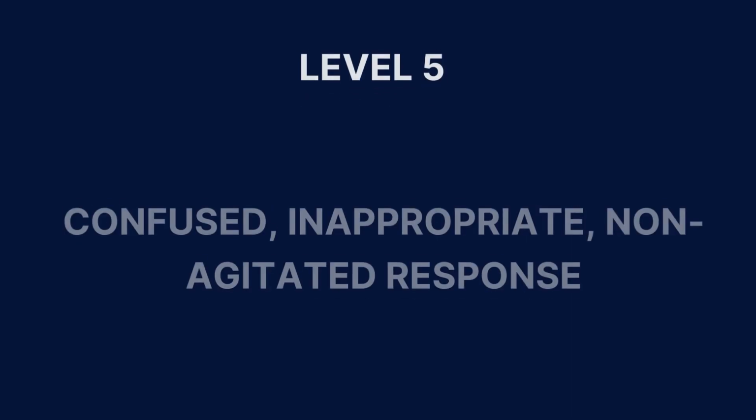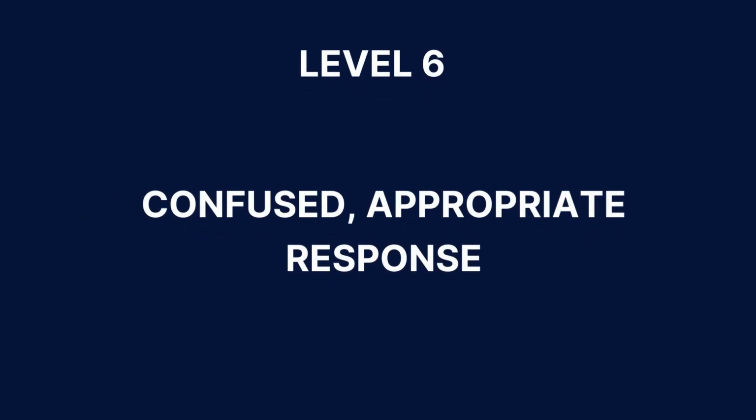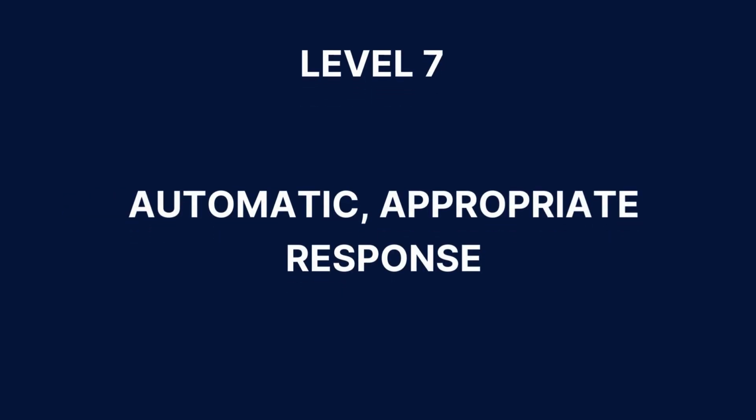Level 1 is no response, Level 2 is generalized response, Level 3 is localized response, Level 4 is confused agitated response, Level 5 is confused and appropriate non-agitated response, Level 6 is confused appropriate response, Level 7 is automatic appropriate response, Level 8 is purposeful appropriate response.